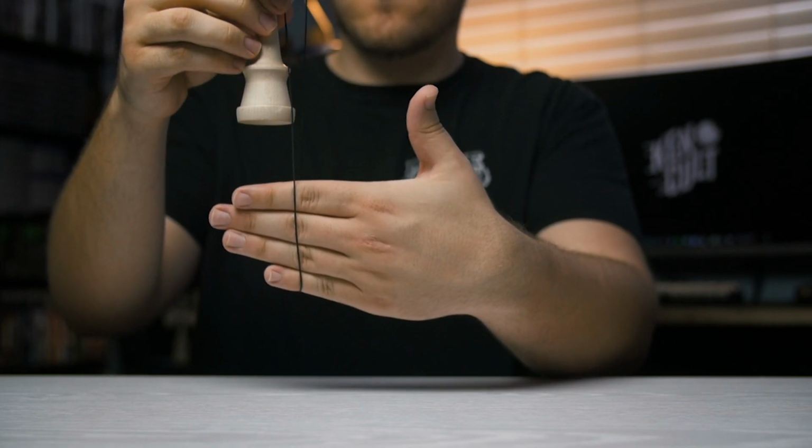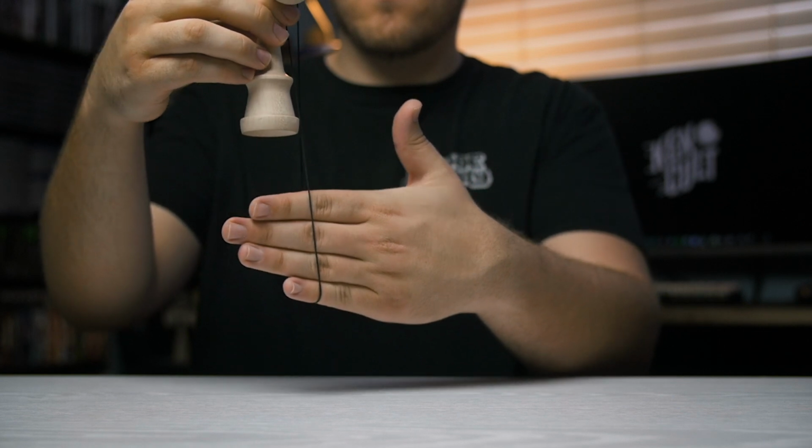String length out of the package is about 6 fingers, which is solid length. I think that's just the standard that everyone should have. We used to be getting like 3 fingers, which worked 2 years ago, but now if you don't have 6 fingers, this is like the minimum. This is the standard, so good on Quill for doing that. Yeah, let's talk about the Tama first.